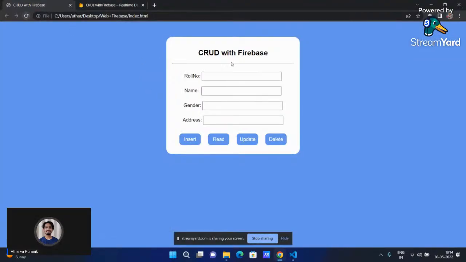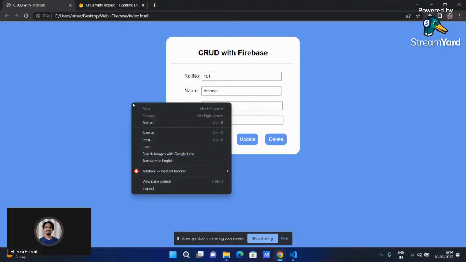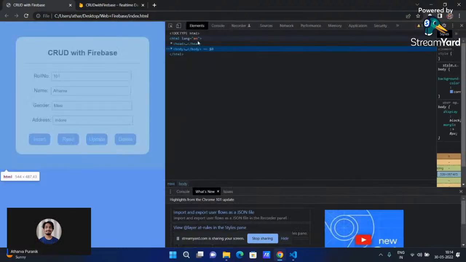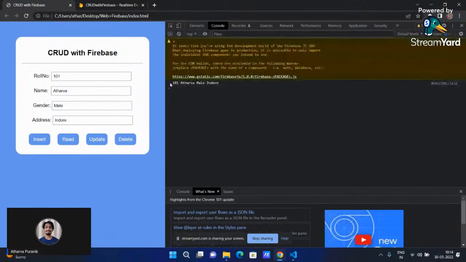So I'll just refresh this once, and then roll number, let's say 101, name, gender, and there we go. And here I'll just hit insert, and I'll check inspect and console, and there we have it, 101 Athar male Indore.